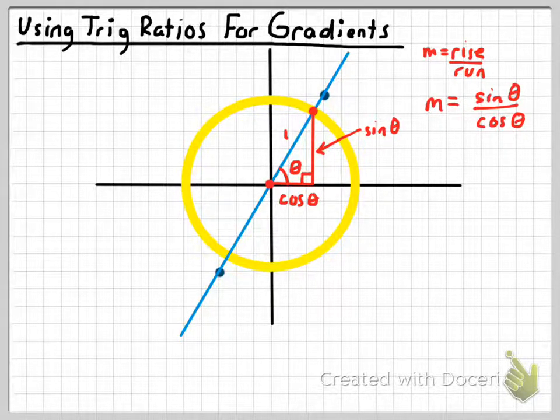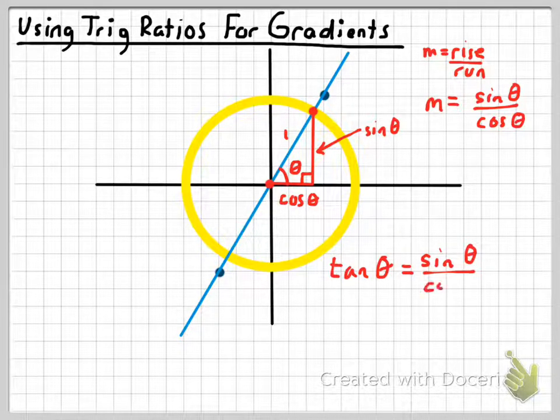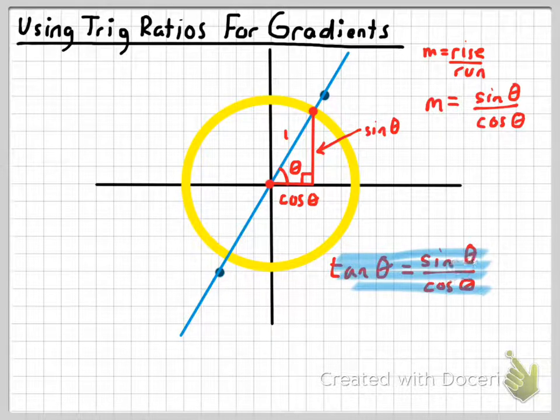One more relationship I want to make right here. If I told you to find the tangent of theta, this seems random, but I'll connect it real easily. If I asked you what the tangent of theta was equal to within that triangle, you would be making a ratio between the opposite leg and the adjacent leg, wouldn't you? Can you see how the tangent of theta then would just be equal to sine of theta divided by cosine of theta? Now that's an example of what's called a trigonometric identity, and it's one that you're going to have to know well. Always you can find the tangent of an angle by making a ratio out of the sines and cosines of that angle.